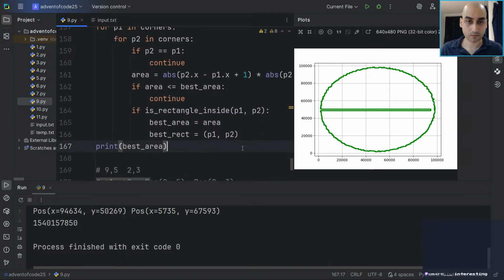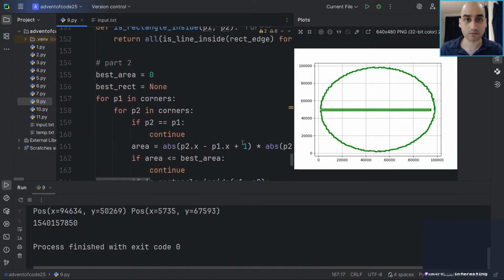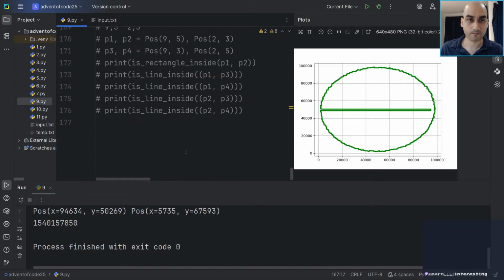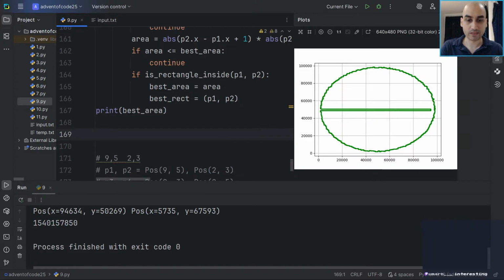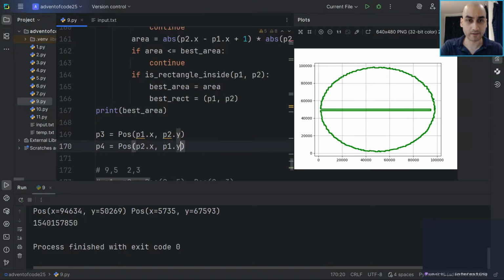So we want P1, P2, P3 is gonna be... P1 dot x, p2 dot y, p4 equals pos of p2 dot x, p1 dot y.